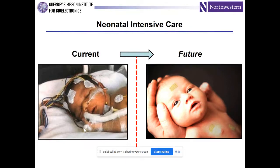And that kind of monitoring is essential to maintain proper health of the baby and to deliver proper care at the appropriate time, because these patients are in very fragile health status, obviously, and you need to do full vital signs monitoring 24/7. The way that's currently accomplished is with relatively crude sensors, quite frankly, taped to the surface of the skin and then interconnected via hard wires to external boxes of data acquisition electronics. And that's really the way it's always been done. This is like 30, 40, 50-year-old technology, but that's what it is.